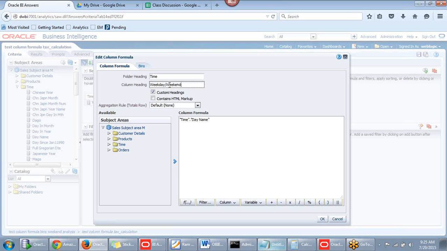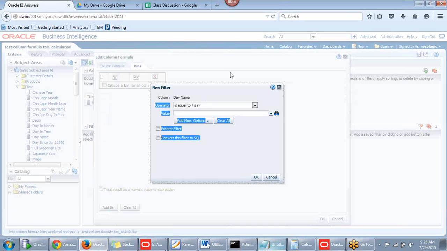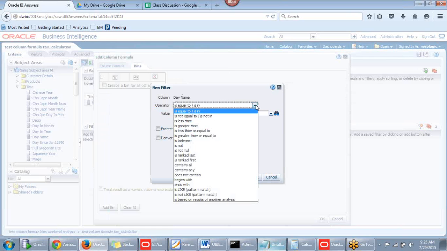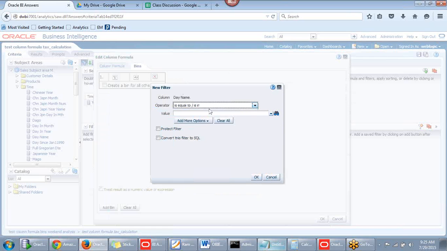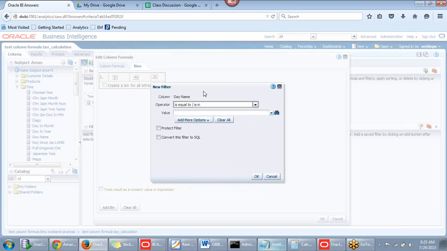I'm going to provide the column heading as weekday/weekend. Click on this bins. Here, add new bin. Now I'm going to consider the operator is equal to, is in. I'm just using this is equal to operation. We do have many operations over here, like is ranked first, is not null. You can make use of each and everything depending upon your requirements.